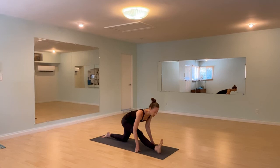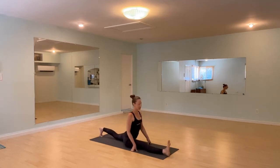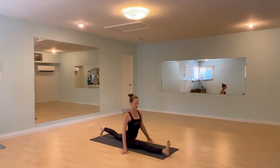And you can stay here, or you certainly can tuck your back toe, lift your back knee, and slide into whatever your splits are today. If you have props you want to work with, some blocks for your hands, you're welcome to use those. I'm keeping my left toes tucked so that I have a little leverage to draw my right hip back and square my hips a little.